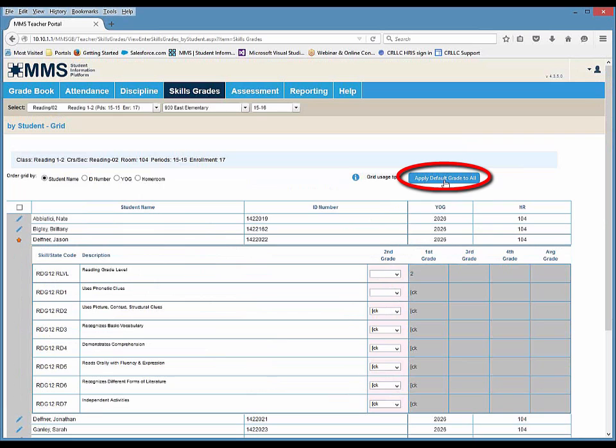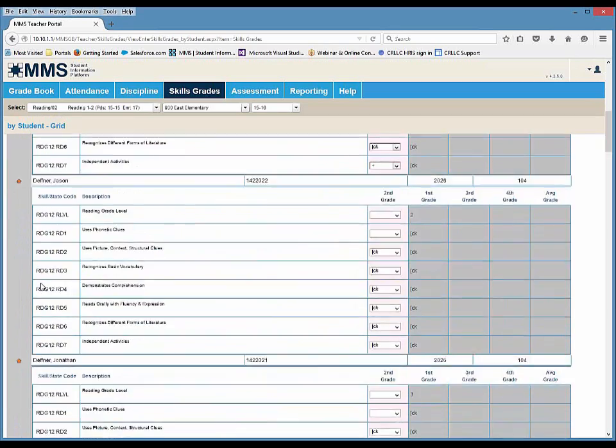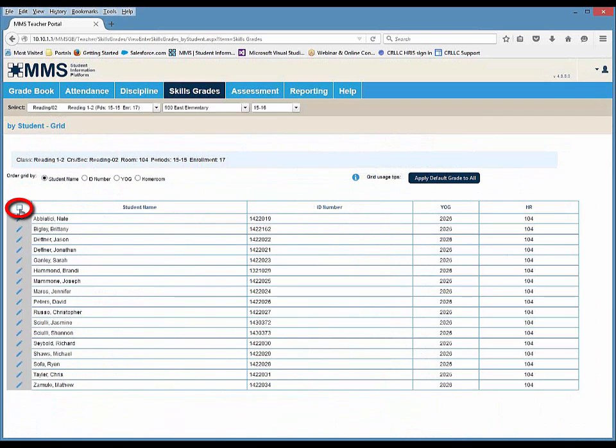Now in this system, my default grade happens to be a blank because we want to force the teachers to select something. But that default grade could have been the check mark. It just depends on what the school opts to set up. Now if I hit the check mark or the square here, I can collapse or expand everyone. So I can look at everybody's grades and then scroll up and down to verify what I'm putting in. Or I can check it again and actually uncheck it and collapse everyone. So that's one way to enter my skill grades.